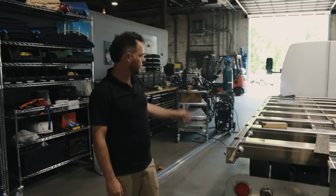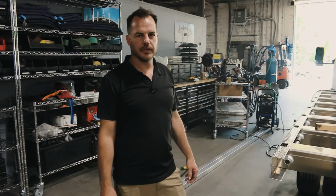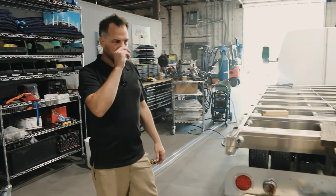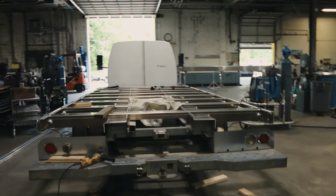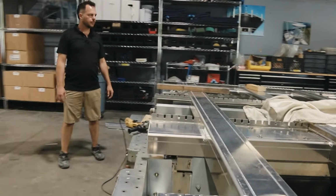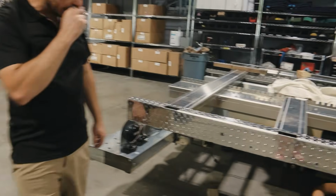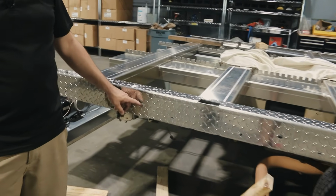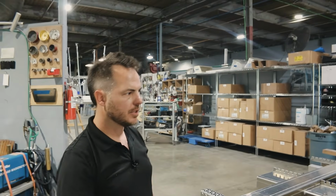So this is our newest vehicle. Basically, we've been hauling trailers around since we started, and I've just had enough of the trailers. They're always broke, so we want to eliminate the trailer and do these flatbeds. We've designed this flatbed ourselves, and we're in the process of getting it fixed up. Once this frame is done, we're going to put a wood deck on top, so that way we can screw our products down. You'll see all these holes on the side. These are for lights, and these here are for rack straps. So we'll have more than a dozen rack straps along each side of this flatbed, so we can strap our products down as we go down the road.